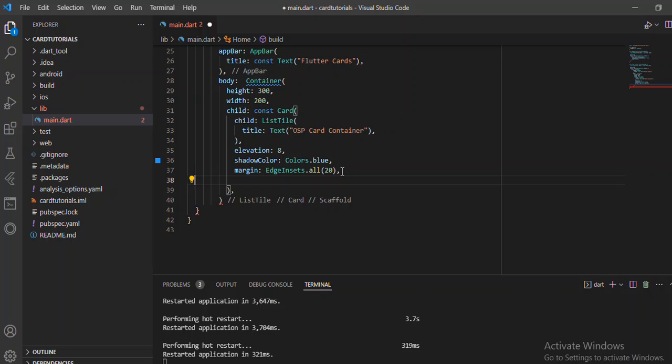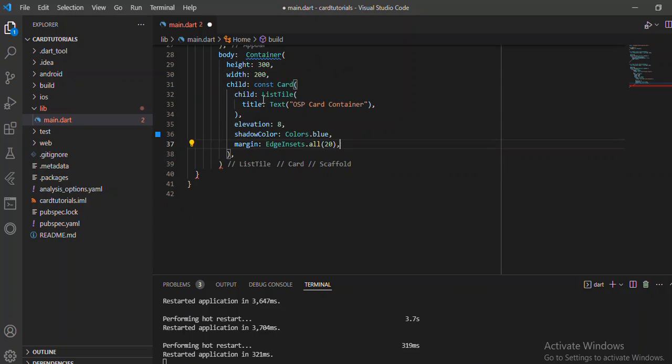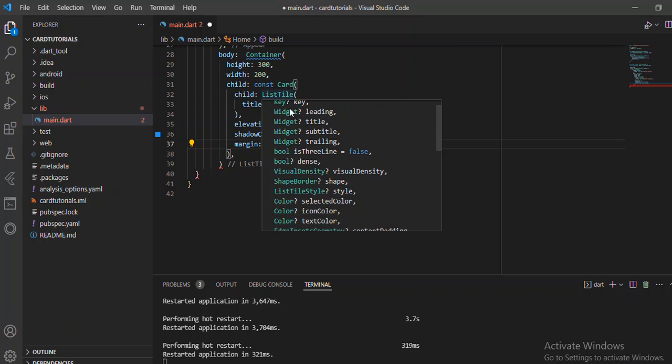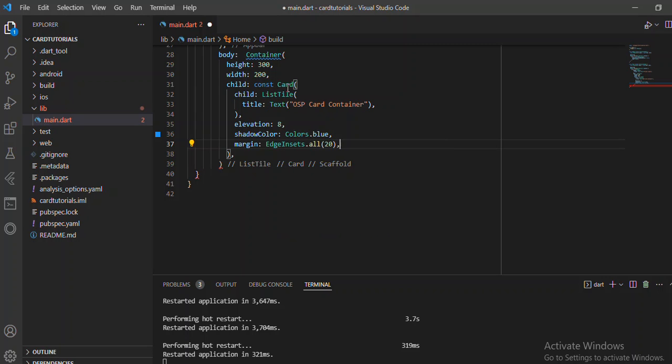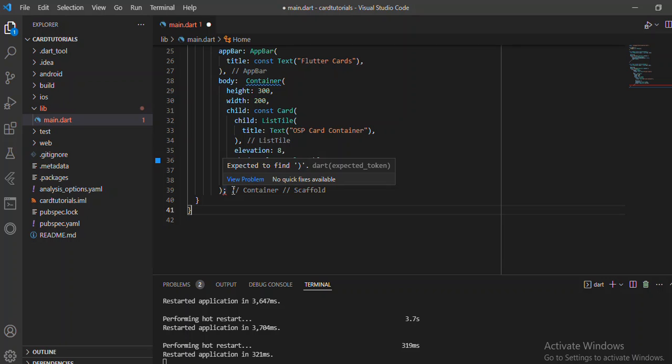To add the leading, remember the leading had been applied from here, from the card. Is it from the card or from where? Leading is here, so this is it, and this is a card. Cards move from there up to here. So when you come in here, you can actually add leading to it if you want. But I'm not going to do that. I'm just going to save it. If I just try to move that from there on our body of the app, I'm just trying to come up with something.